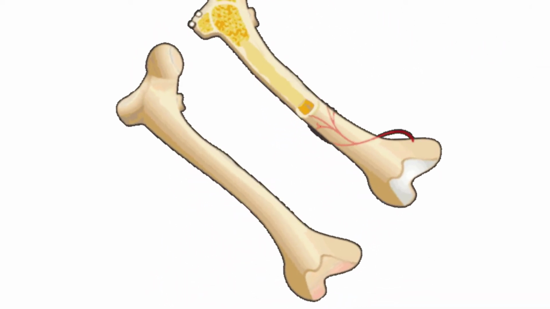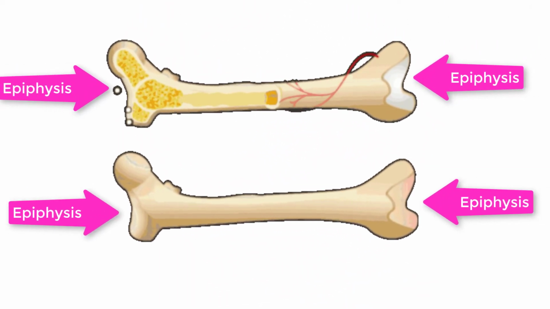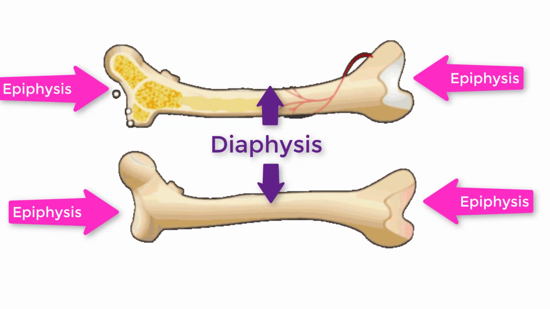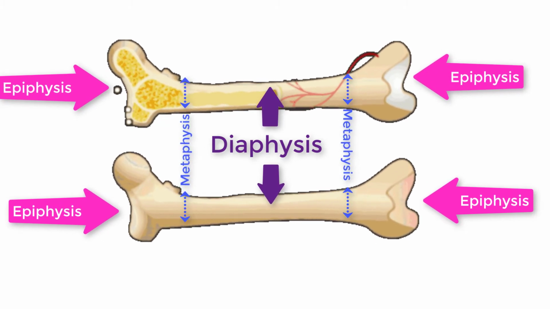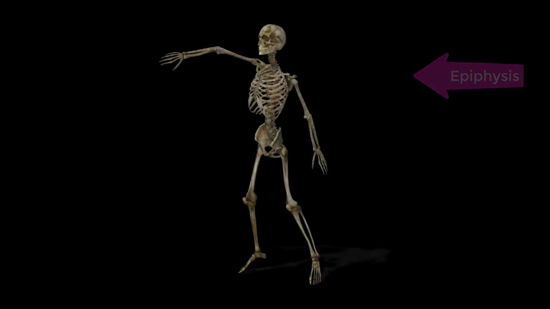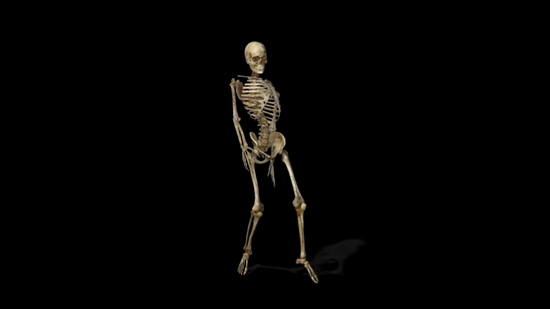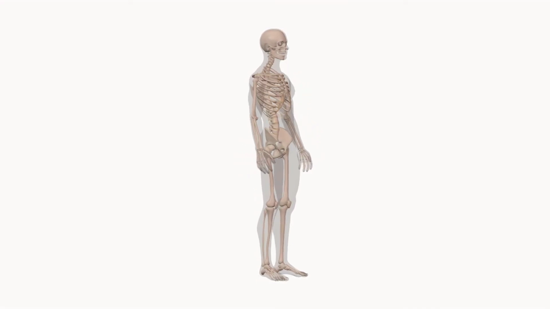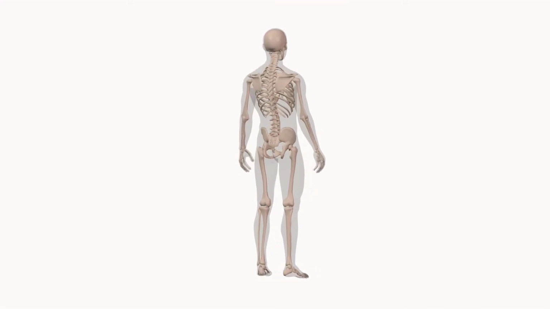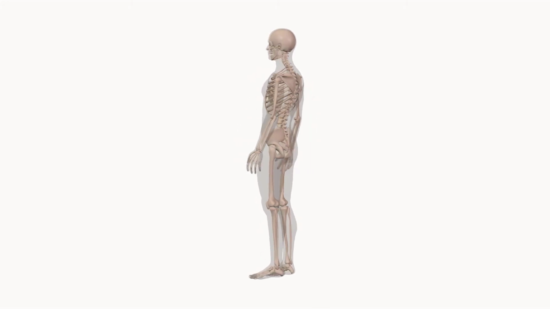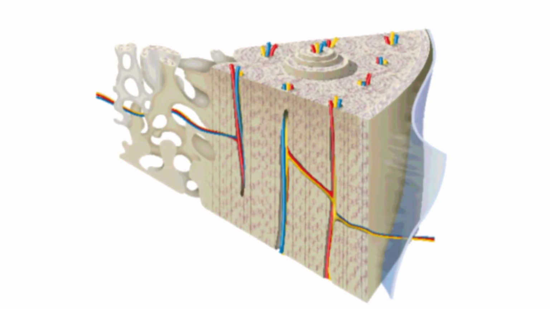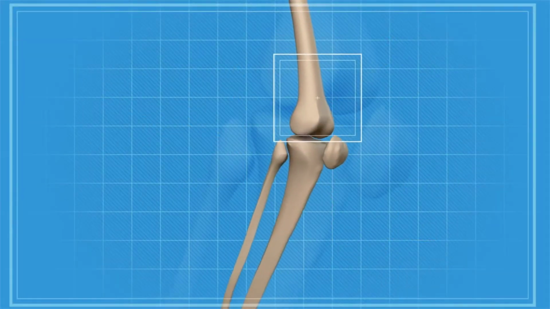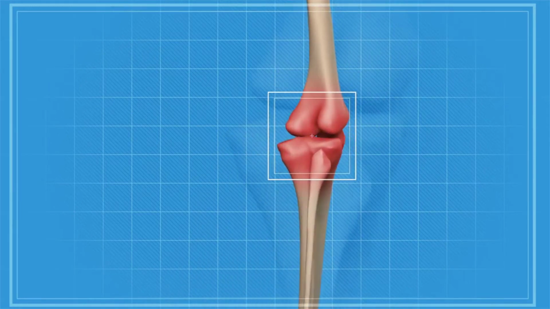The bone has two ends or epiphyses separated by a tubular diaphysis or shaft. The diaphysis is connected to the epiphysis at a narrow zone known as the metaphysis. The shaft of compact bone transfers stresses from one epiphysis to another. For example, when you are standing, the shaft of the femur transfers your body weight from your hip to your knee. The osteons within the shaft are parallel to its long axis, and as a result, the femur is very strong when stressed along that axis.